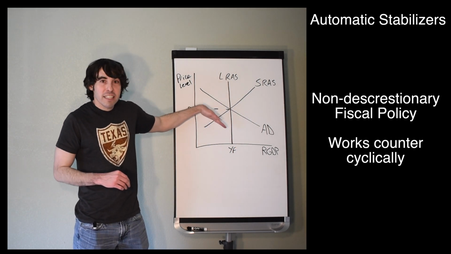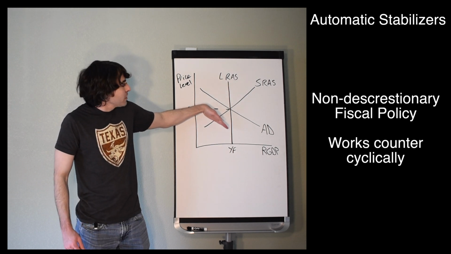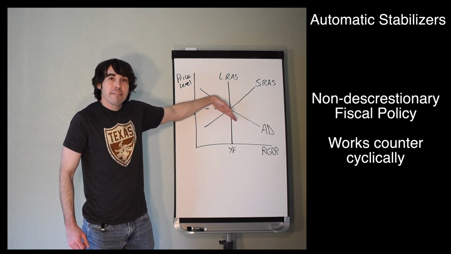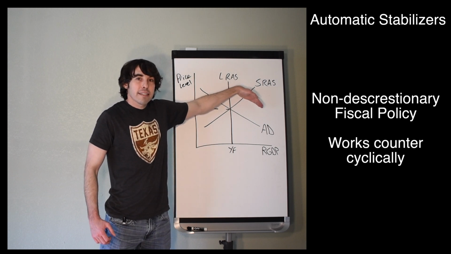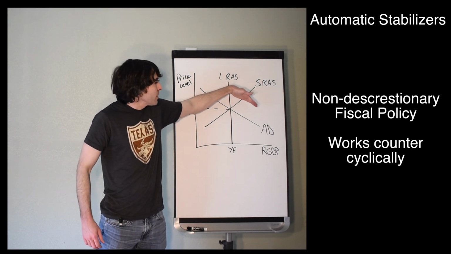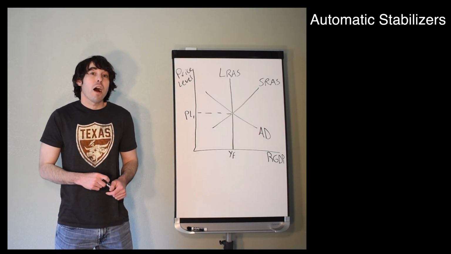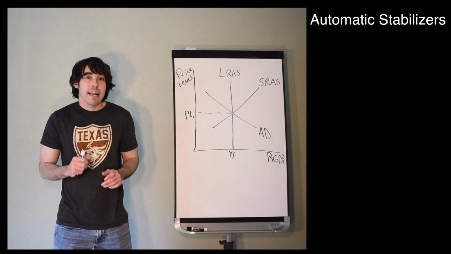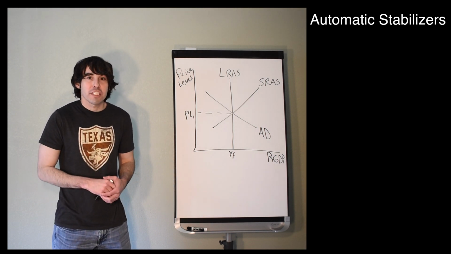If we fall into a recession, they automatically kick in, things like unemployment benefits go out, and we start pulling ourselves back out of that recession. And then vice versa, if we're in an inflationary gap, they automatically kick in, tax revenues start to go up, and we start coming back out of that inflationary gap. All right, so right now we're talking about automatic stabilizers, how they work, and how they affect the government's budget. First, we're going to start off with what happens in a recession.